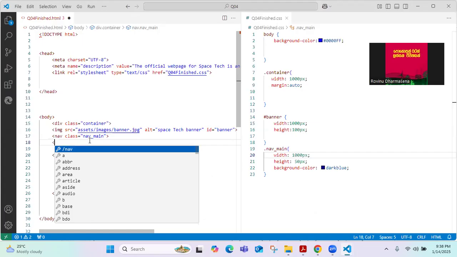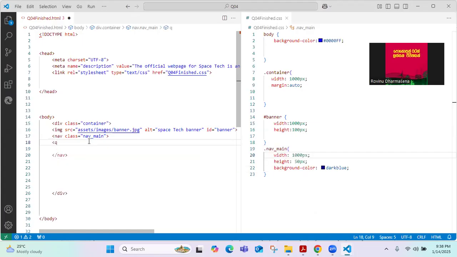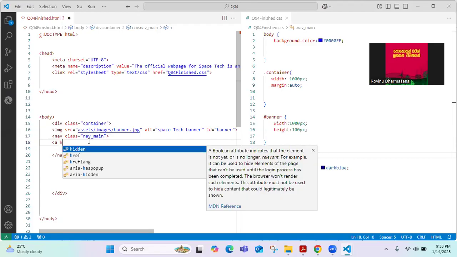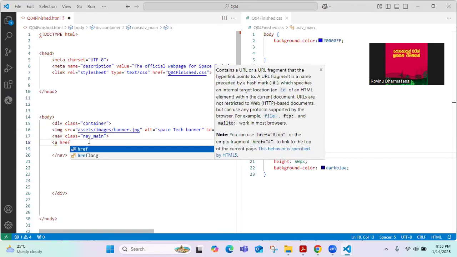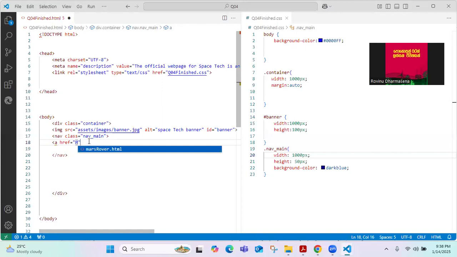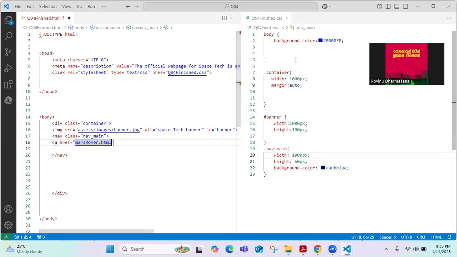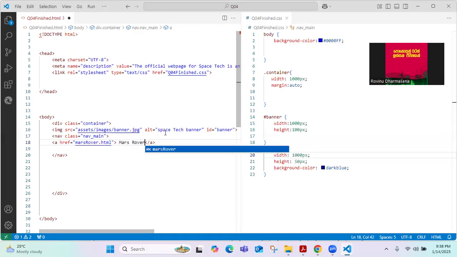So here, anchor. What I want to link, I want to link the href is equal to mass row HTML, and here the mass rover page.